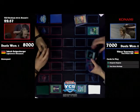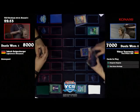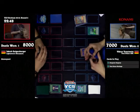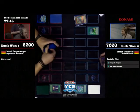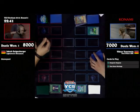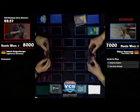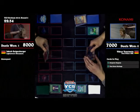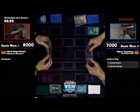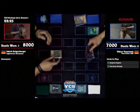Sounds like the plot of one of these time loop movies, where you're going back in time to fix something when it wasn't broken in the first place. Yeah. It's like the Yu-Gi-Oh version of these movies. Don't get me wrong, there's some great decks that use it and abuse it as part of their combo. But I think so far we've only seen it be played where people have done it, as you say, just because they could.